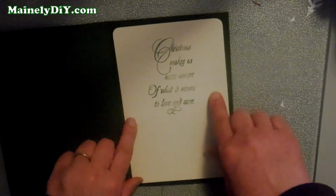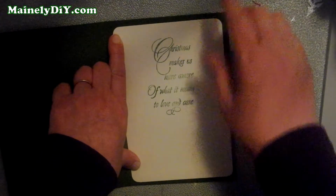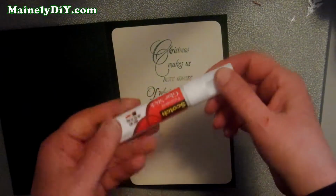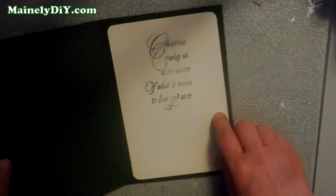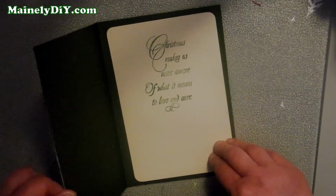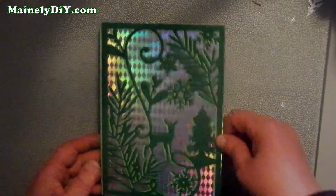Okay, so I put my rubber stamp on my card. I used a glue stick. This time I used Scotch permanent glue stick to put it on. Put it on there, just pressing it down. It's a good idea to let your sentiment dry before you glue it on, just so you don't smear it. And now my card's a little bit better balanced because I've got weight on the front side and weight on the back side, and I have put my signature on the back as well.